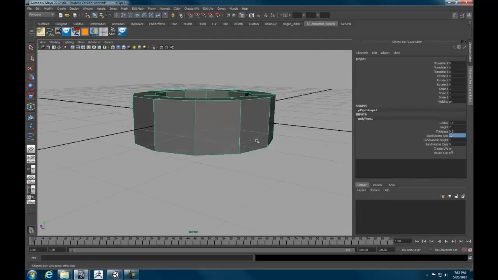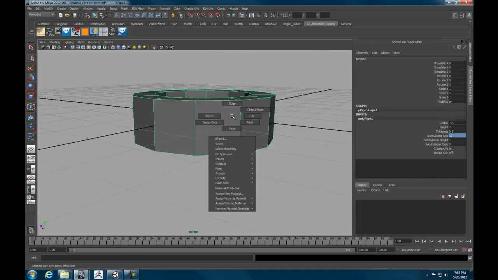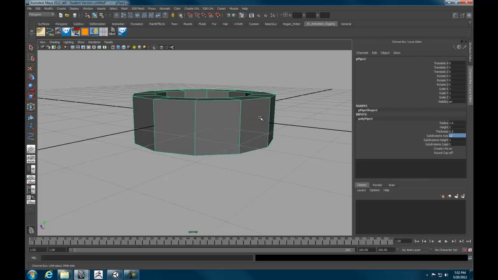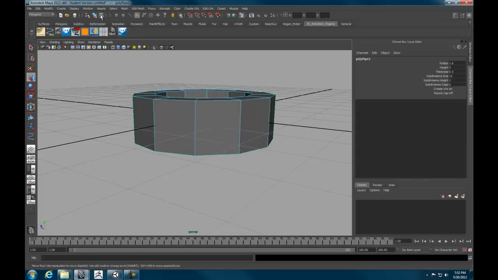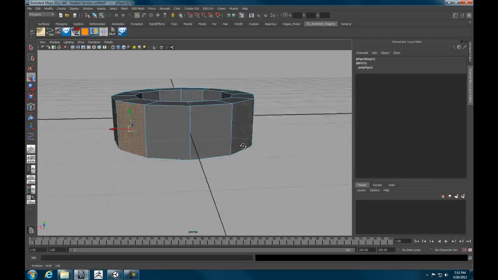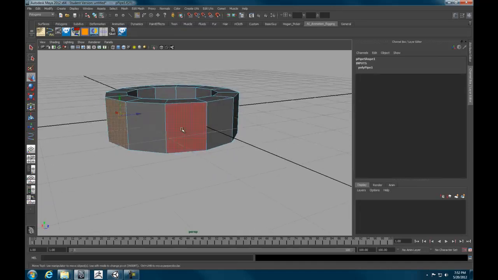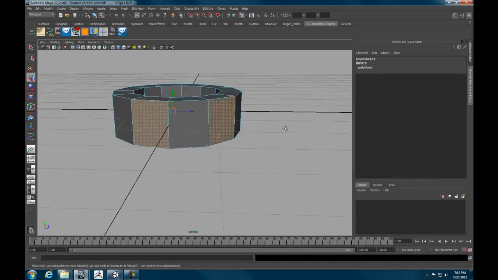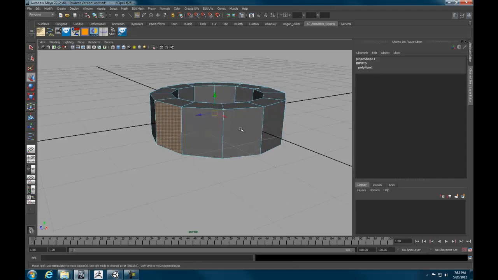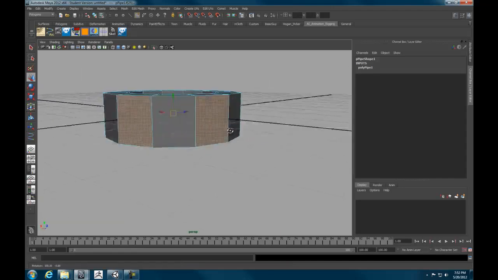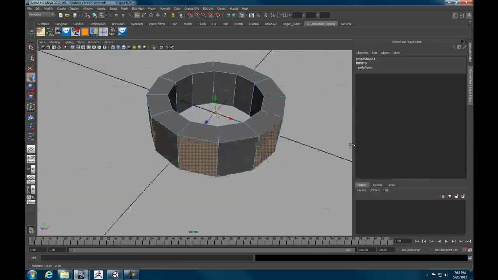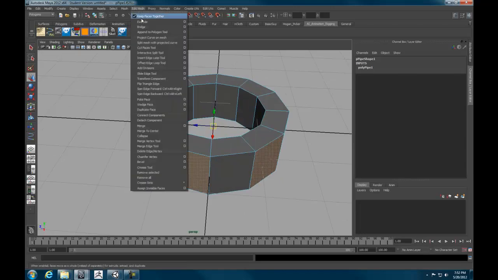Alright, good. Now go to the face mode, right mouse click, choose the face mode. Another way you can access the face mode is by going to the component mode and then choose face. Okay, but either way. So choose every other face, hold on the shift key, just rotate your view. I know it will take some time, but I know you'll get it. So there we go. Every other face is selected. Choose edit mesh, extrude.